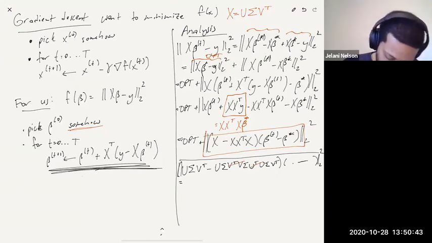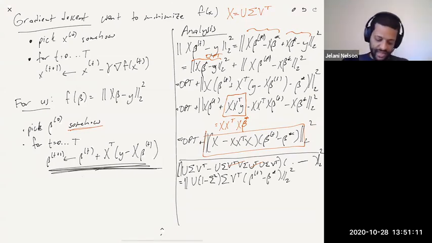Okay, so this is now equal to U times, let's write it as 1 minus sigma squared, sigma V transpose, and then this beta T minus beta star. Right, you agree with that? If you just expand this out, this is U sigma V transpose minus U sigma cubed V transpose, which is exactly what we said above it should be.